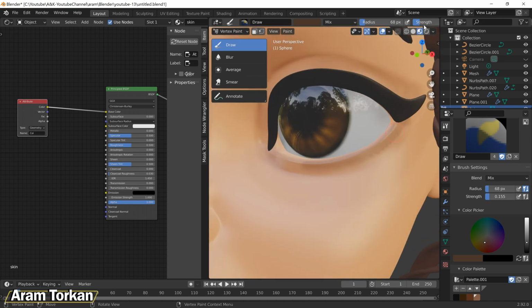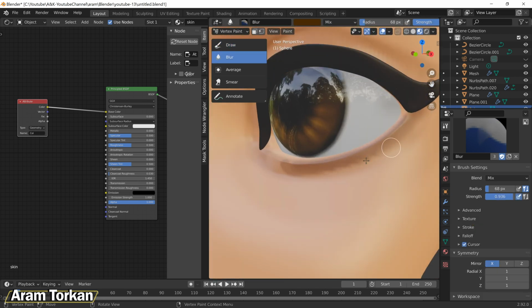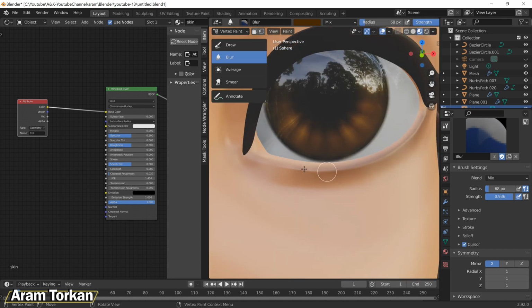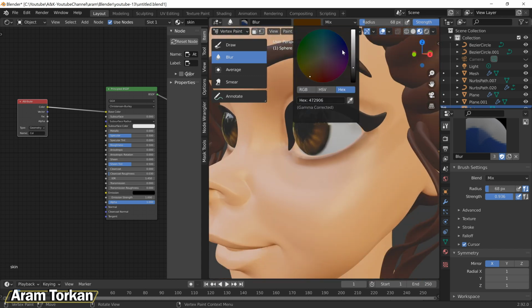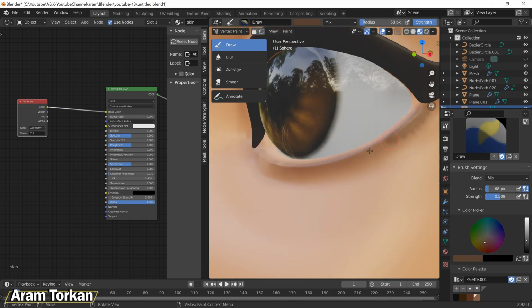You know, it's a really enjoyable process and I really enjoy doing digital painting, especially for my 3D characters just like this. Do you really enjoy it or not? Tell me in the comments.